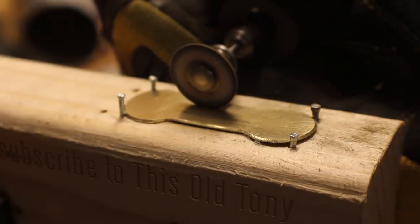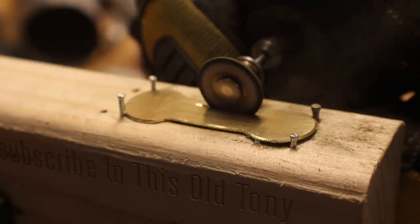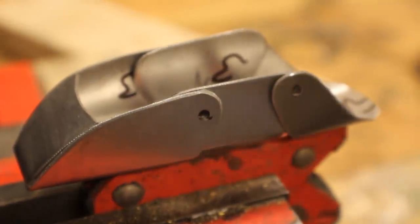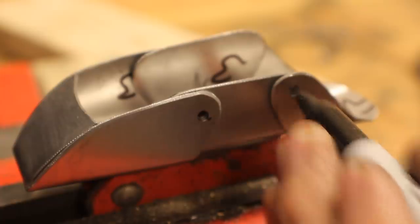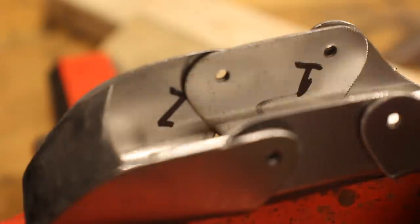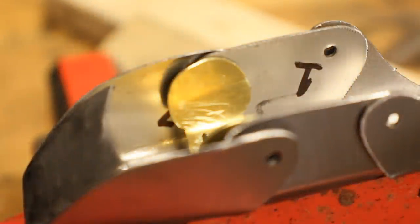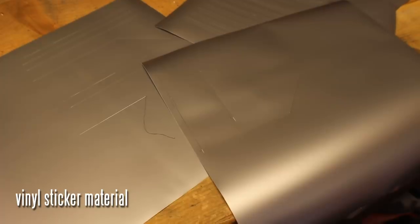These brass finger plates are a little bit different shape in the template so don't freak out if you see a different shape there. I just took a Dremel tool and used some little nails to keep this thing stationary and then cut some slits in it. Here I've got a magnet in a vise — this is perfect for aligning these things and making sure the holes are in the exact right spot. I've got a piece of 1/8 inch aluminum in there as a spacer, which allows me to put the little brass pieces in and mark exactly where these holes go so the pieces never interfere with each other.